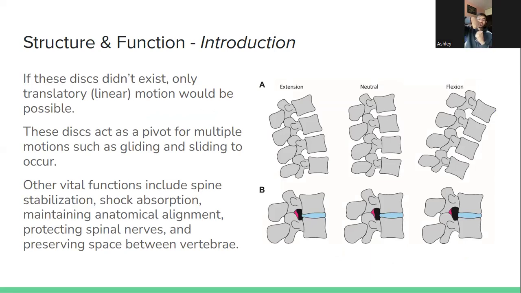I mean, you can just imagine two vertebral bones. If there was nothing in between them, it would feel very rigid, not able to move well. Now, if there is a disc, it's like a cushion, right? It gives nice movement here and there, so we can move around. It's providing a pivot point. So the vertebral column is basically using that disc to move around and give us movement. Then we also have many, many other vital functions.